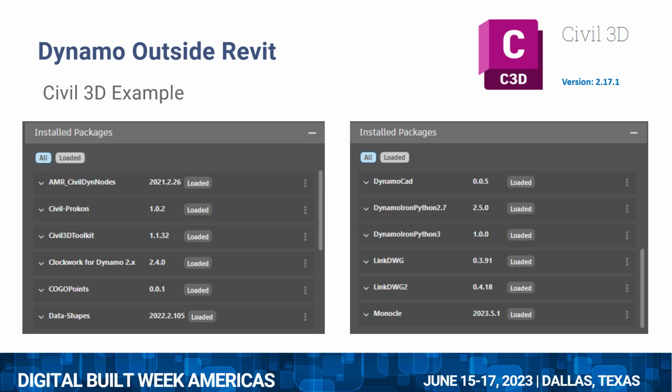The other thing I want to call out, I remember I mentioned there's a big community of Dynamo users for Civil 3D, which means there's a lot of custom packages. And some of these are a little bit older, but they're still very relevant. And you'll see that a lot of them take advantage of working with DWG or AutoCAD. That is the base of Civil 3D. So things like layer manipulation can be done automatically. Very handy to have.